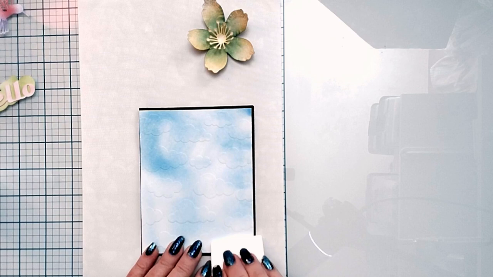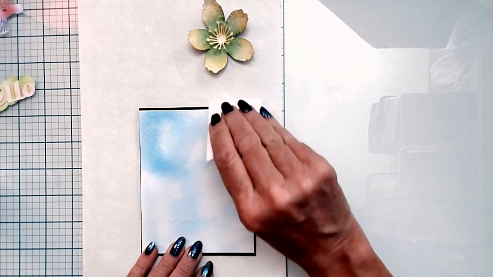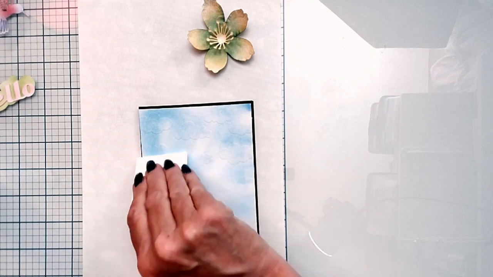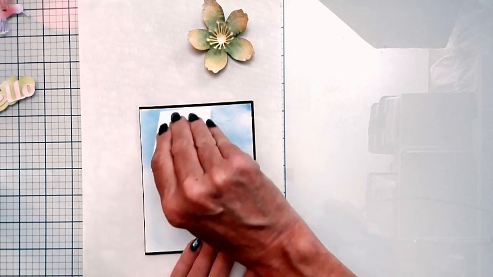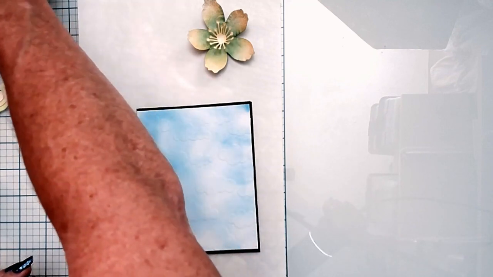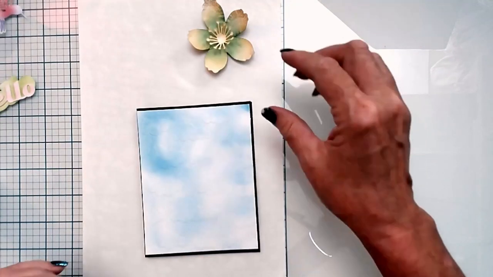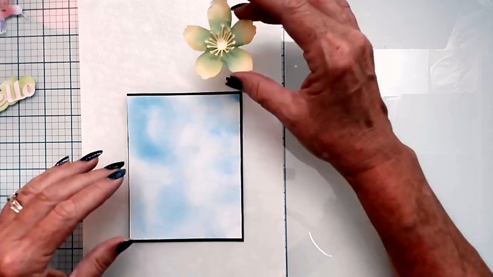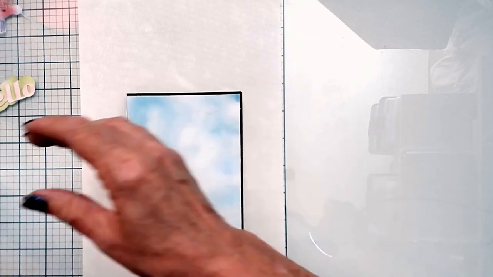Then you grab your bone folder. I'm using my curved bone folder today so that it doesn't mess up the embossing. If you've ever used a flat side of a bone folder before on an embossed piece, you will push the embossing right out of it. Especially if it's a paper that you've wet that hasn't fully cured and dried, you will flatten the embossing back out. This looks really nice.